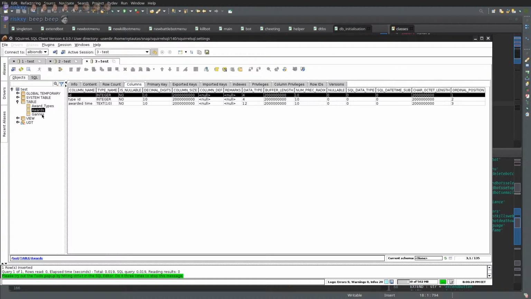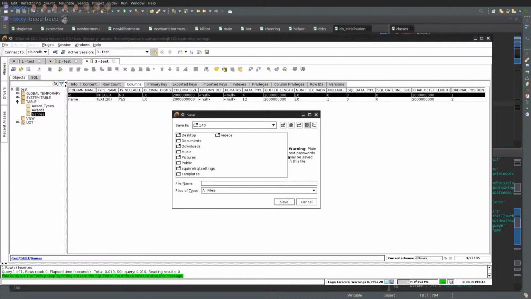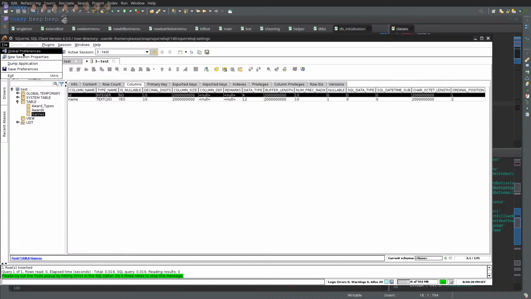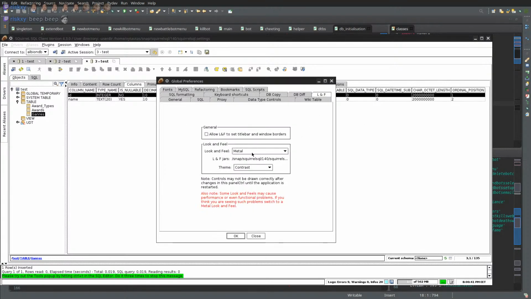Table. I wish I could see columns like I do on System Global now. It's very convenient. I don't really like this. Can I change the theme? It's very blinding, even to me. It's way too white. Global preferences, look and feel, not a lot. What was a good one? Trust dark star.